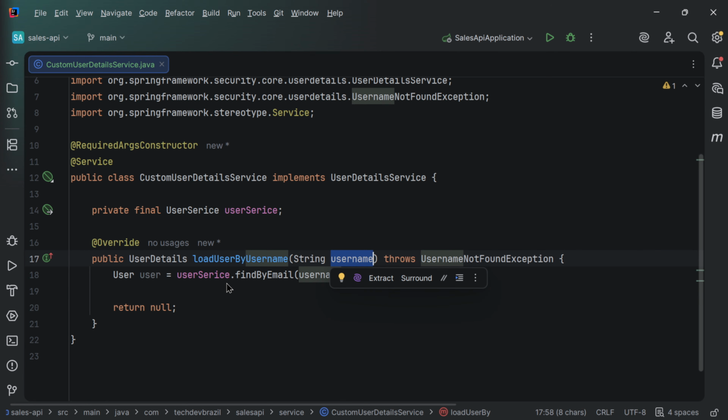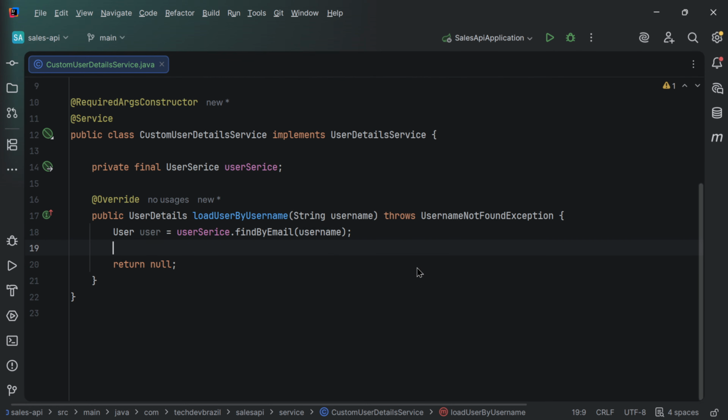Okay, so now if the user is new, which means that we did not find the user inside our database, we are going to throw a UsernameNotFoundException to our Spring Security. So let's add an if here.